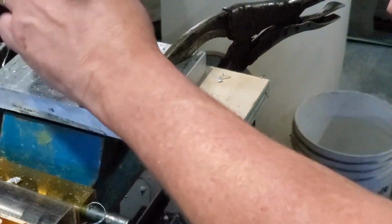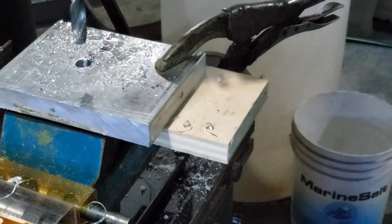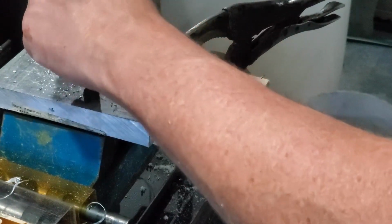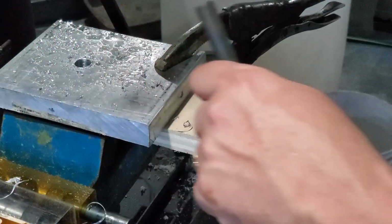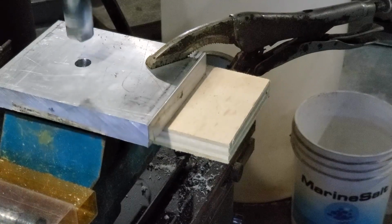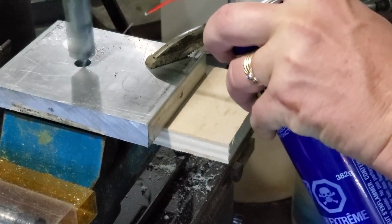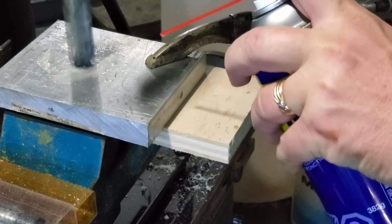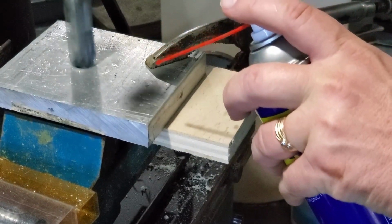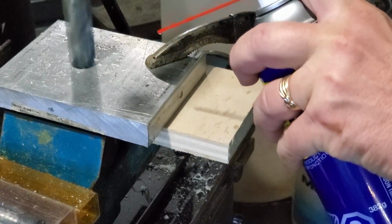But fortunately, as you'll see shortly, I do have a number of end mills. And end mills are more precision ground because that's their job. I had a good one that was at 7/8, so it was small enough that it would fit in here, and I can do a plunge mill on this, and that's actually what I'll end up doing here shortly. You're going to see the chatter here in a second.